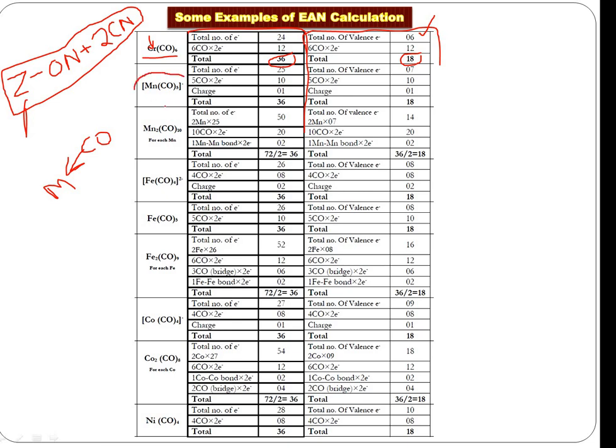Okay, let me just show you the second one. This is a complex where carbonyls are 5, but there's a negative charge on the complex. So for manganese, the total number of electrons is 25. Now why is it 25? Because you have a minus charge here. First of all, scandium, titanium, vanadium, chromium, manganese. So manganese is a d5 complex, so 25 is the number of electrons. d5 and 4s2, so 7 you can write here. 5 carbonyls, 5 into 2 is 10, 5 into 2 is 10. Now the charge is -1, so you can put a -1 charge here.